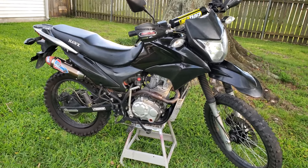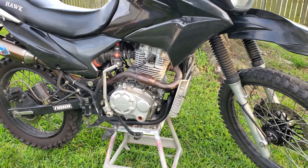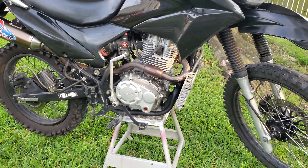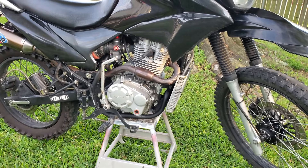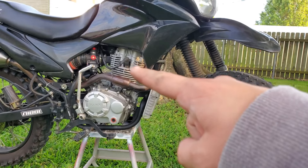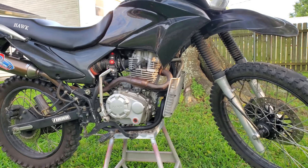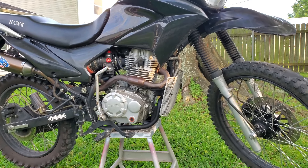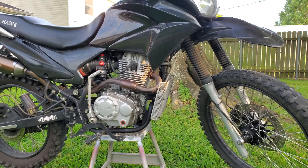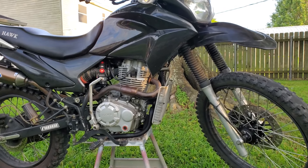The engine itself is still the stock engine — all I did was spray paint it with caliper paint, which actually has a higher temperature resistance than the high-temp paint you see at AutoZone, so it hasn't been flaking off much. It is a lot more sturdy than the other stuff. It does also have a big bore kit upgrade in there, so I'm not really sure how that affects the review. The previous engine never really gave me any issues — I didn't do the upgrade because the engine was failing; I just wanted more power. Really all I did was replace the jug and now it has a slightly bigger piston.